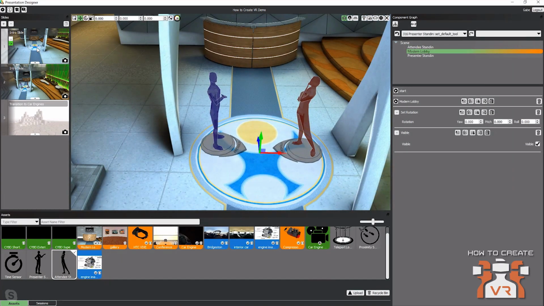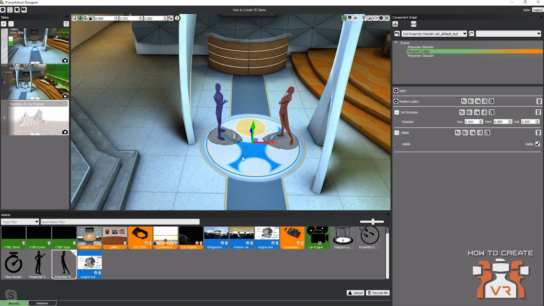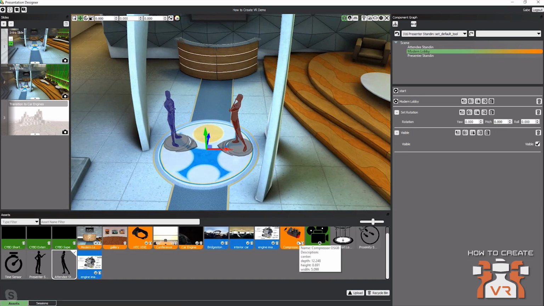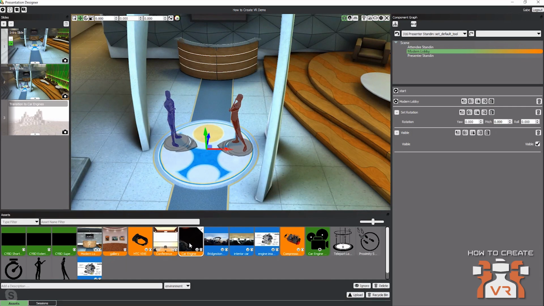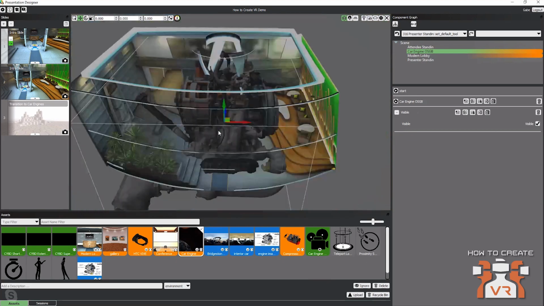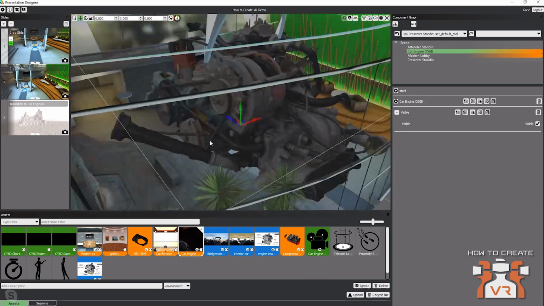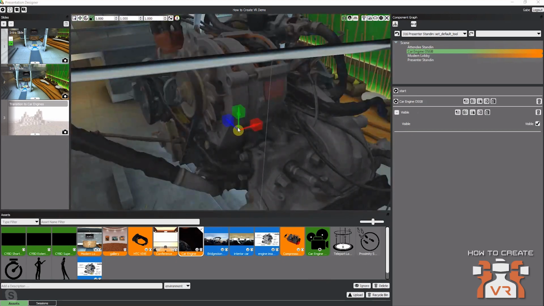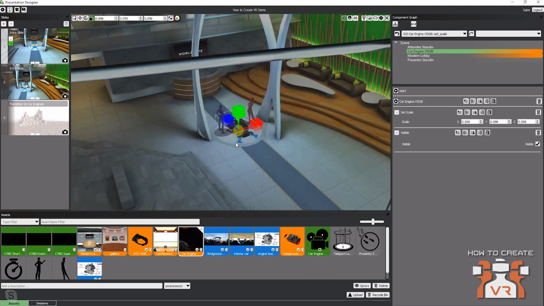So we've got our stand-ins in. We're going to go ahead and fill out the presentation with kind of the meat of the creation, right? Kind of these assets. So first what I'm going to do, I'm going to bring in a car engine 3D model. So this is already in our asset library. I'm going to go ahead and drag this in. And it loads up. You'll see that it's scaled up way too big. And to fix this, we can just pull up the scale tool. I'm going to go ahead and scale it down so it's a bit more manageable.